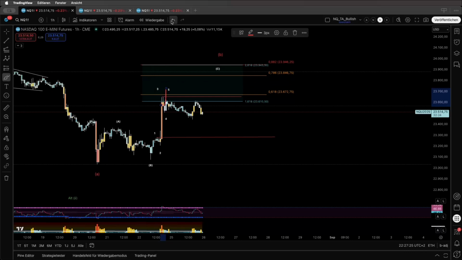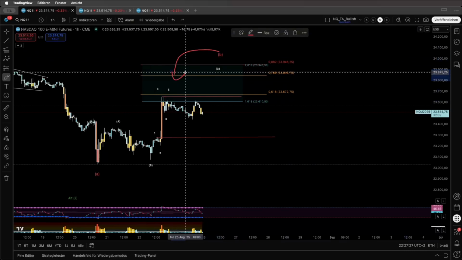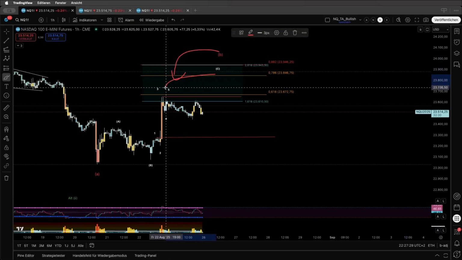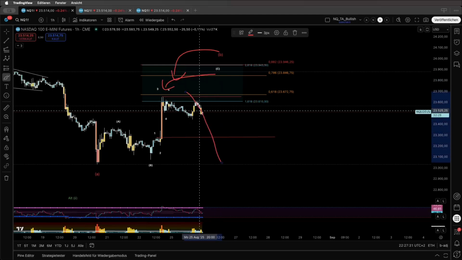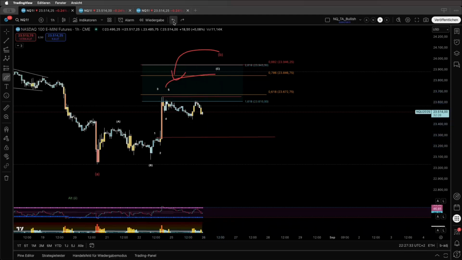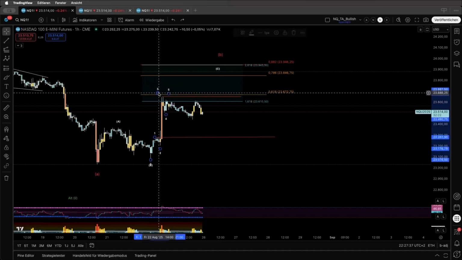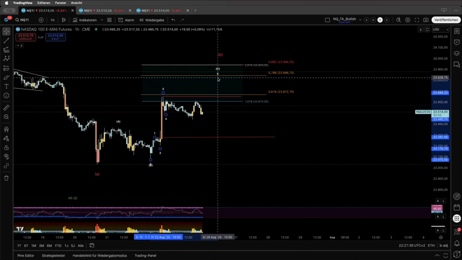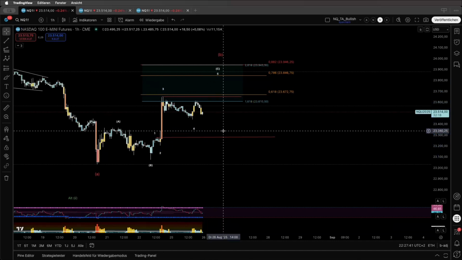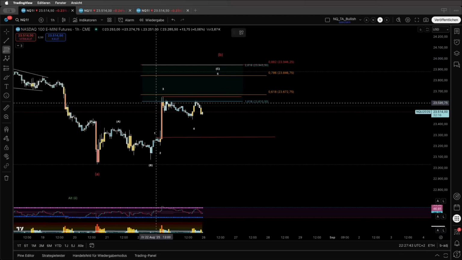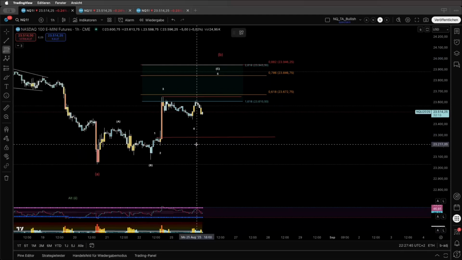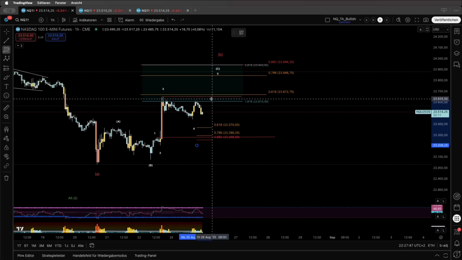We don't know that, okay? And it could be already done that our wave B has topped here and the C is finished here, and we come back down lower. But I have to say the chart would look better if we get one more high. So, I'm going to add some Fibonacci retracement levels that should give us a little bit more clue, so that we know that.